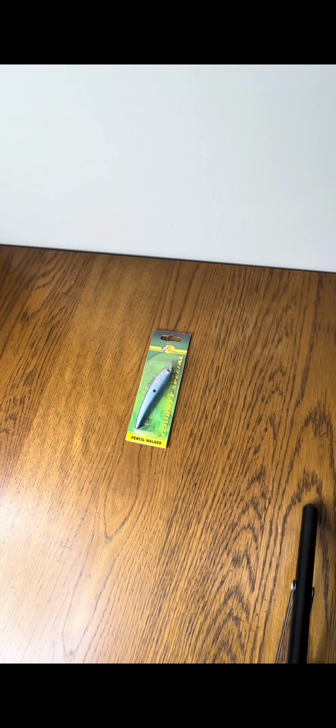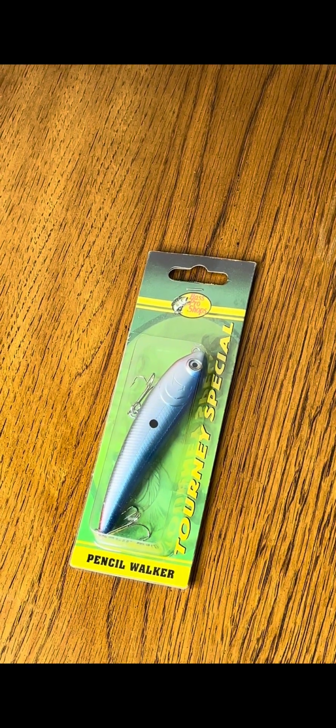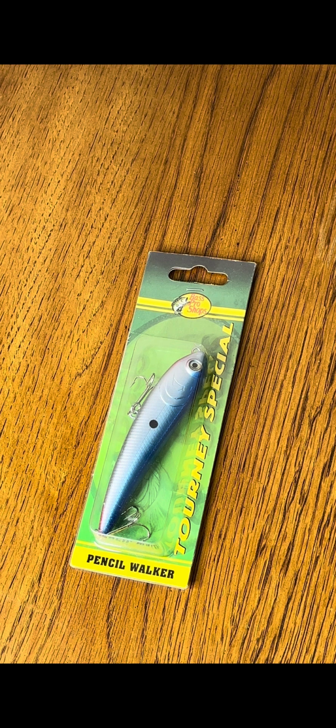On to Topwater, we have the Bass Pro Shops Tourney Special Pencil Walker in chrome blue back. Finely detailed finish, floating, dipping, walking, spook-esque bait. Comes with stainless steel split rings, 3D eyes, super sharp hooks, and a tough molded body. Found in Bass Pro or Cabela's, this bait is only $3 and looks like Captain America.